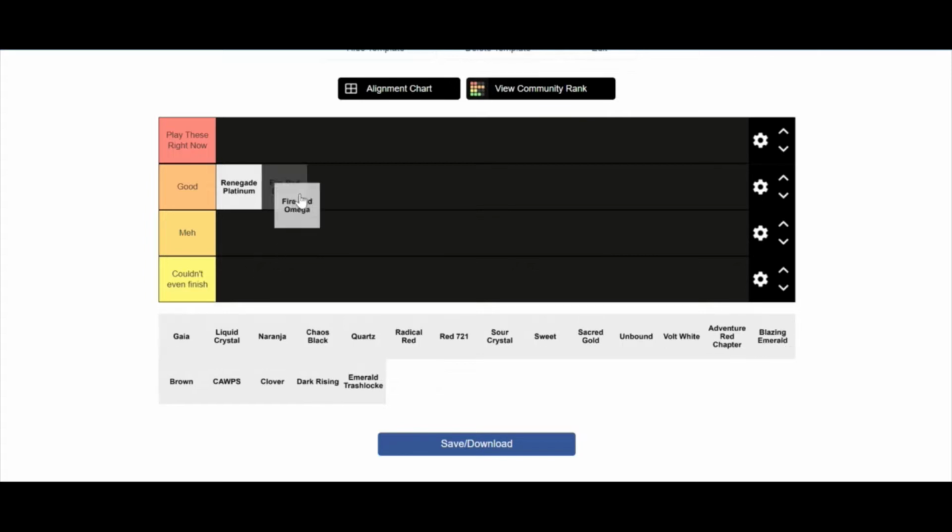I'm gonna put Fire Red Omega in the same category. This hack was made by Drayano. He's a very famous ROM hacker, very good at what he does. This is one of his earlier works, if not his first work. So it's a little bit different from the rest of the games he's made that you'll probably see on this list, like Sacred Gold, Volt White, etc. It's a little bit less of an improvement. It is still definitely an improvement hack, but it goes in a different direction.